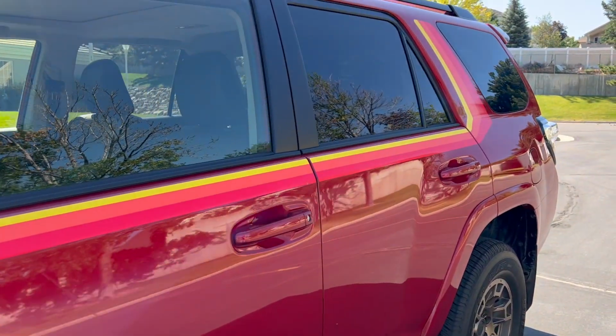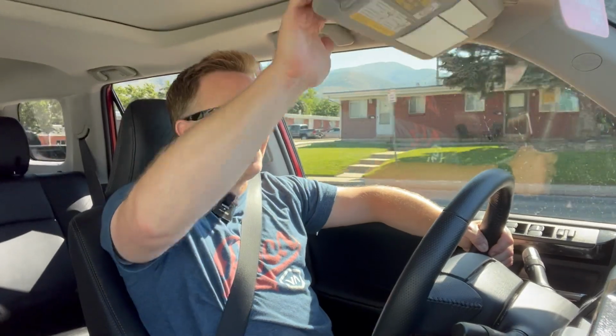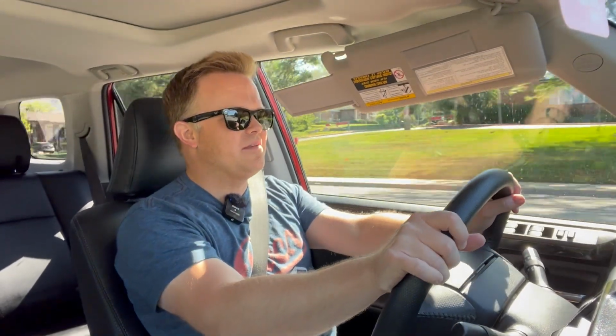Some general thoughts just on the 4Runner. If you've watched my 6-month ownership, full disclosure, I used to own a 2022 Toyota 4Runner TRD Pro in the lime rush color. Phenomenal car. I regret selling it. I shouldn't have done it. I just thought, man, I don't drive my own car very often, and it felt weird having it sitting there not being driven. But at the end of the day, I should have kept it, and I'll probably buy another one at some point.